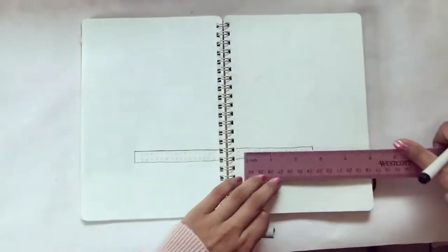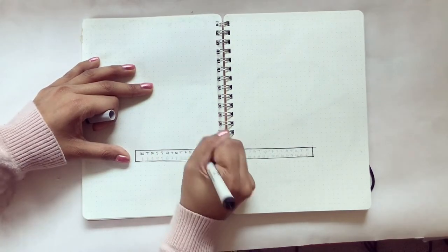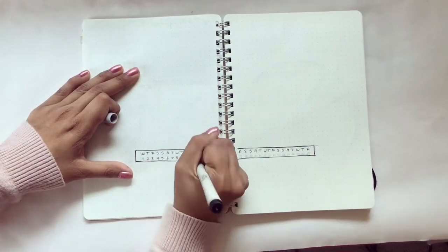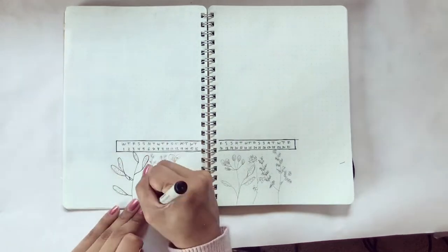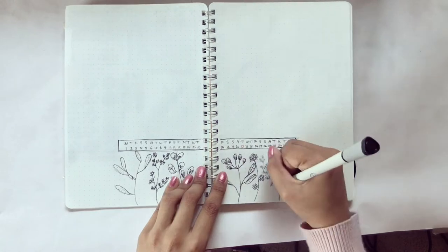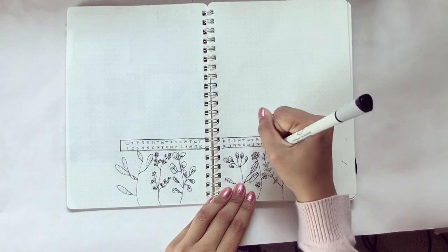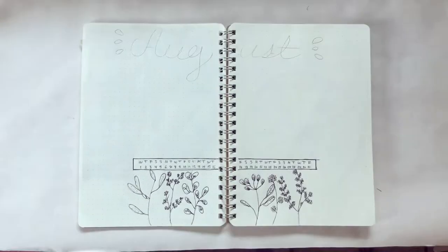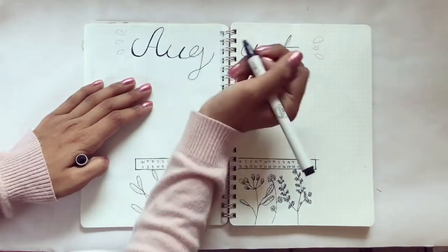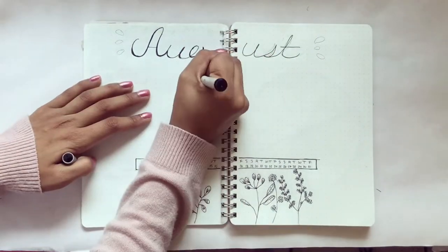For the next spread, I didn't want to do four pages of weekly spreads because I didn't have time, so I just did it all in two pages. I wrote down all the days of August and drew some wildflowers outside of the camera, then traced them all out with my black pen. I'm not a very good drawer but I just did whatever my heart desired. Next I wrote out 'August' outside of the camera as well, then went in with my black pen for an outline and did kind of a fake calligraphy — just bolding out the down strokes of every single letter.